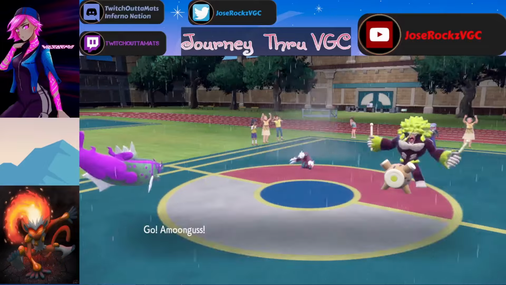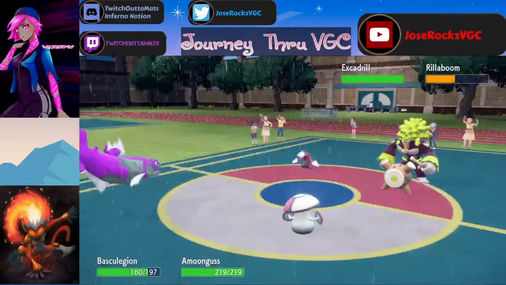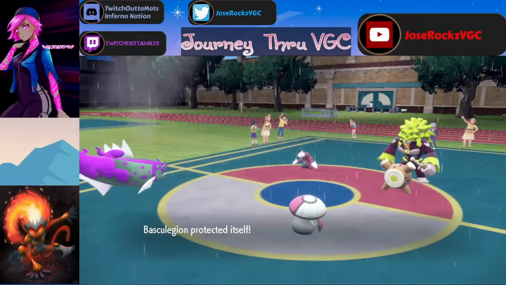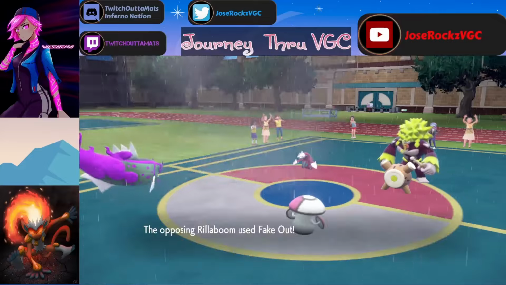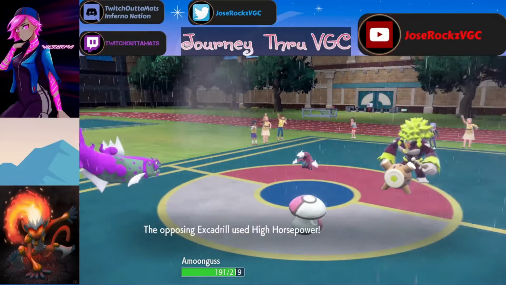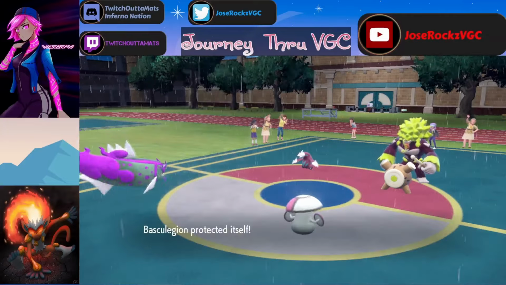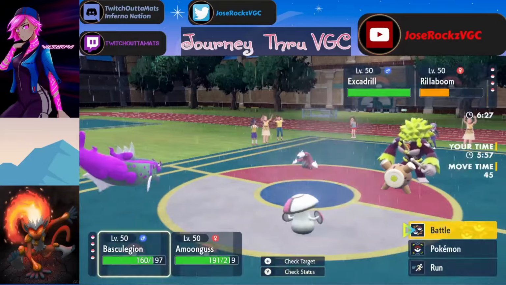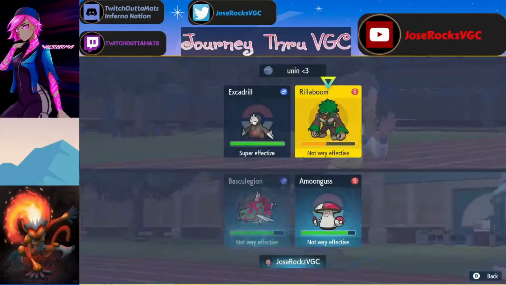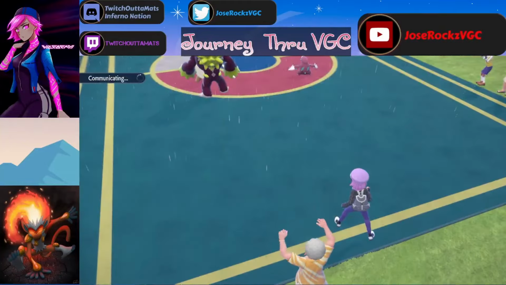You're Overgrow Rillaboom? And I can understand why he would not want terrain, because Excadrill has Earthquake. He doesn't want to reduce his own damage, but he still wants Rillaboom. Intriguing. So we already know Wave Crash does enough to KO Rillaboom, right? So I'm just going to Spore Excadrill.